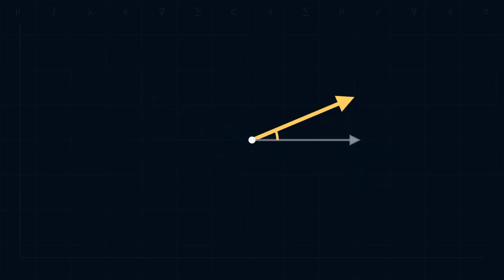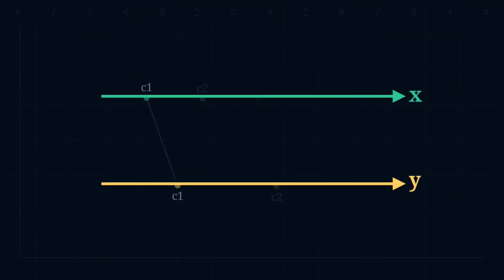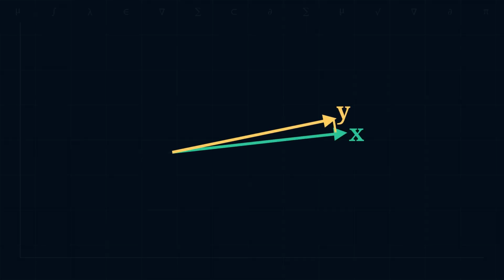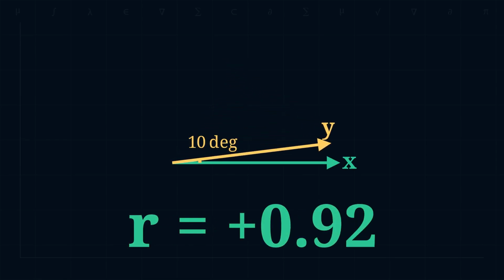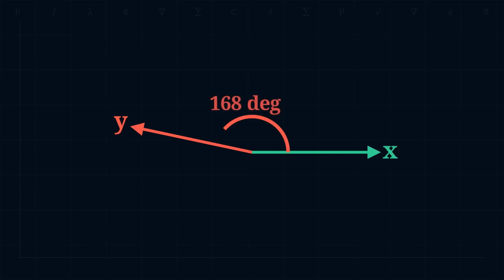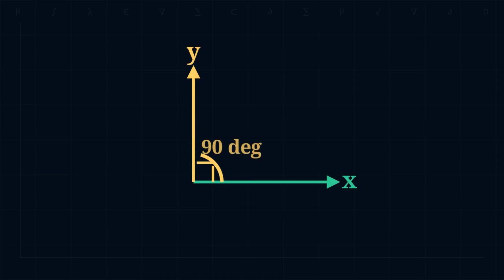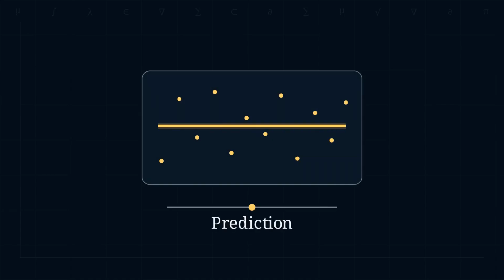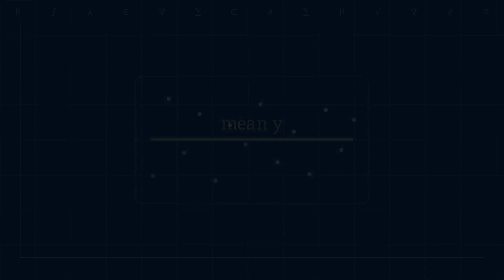A vector view makes the intuition tighter. Think of each standardized variable as a long arrow, whose components are the standardized scores for each case. The coefficient is the cosine of the angle between those arrows. When the arrow for y is almost a projection of the arrow for x, the angle is small, and the coefficient is large and positive. When the arrows are nearly opposite, the coefficient is large and negative. When the arrows are at a right angle, the variables are uncorrelated, which means the best linear prediction of one from the other is essentially a horizontal line around the mean.